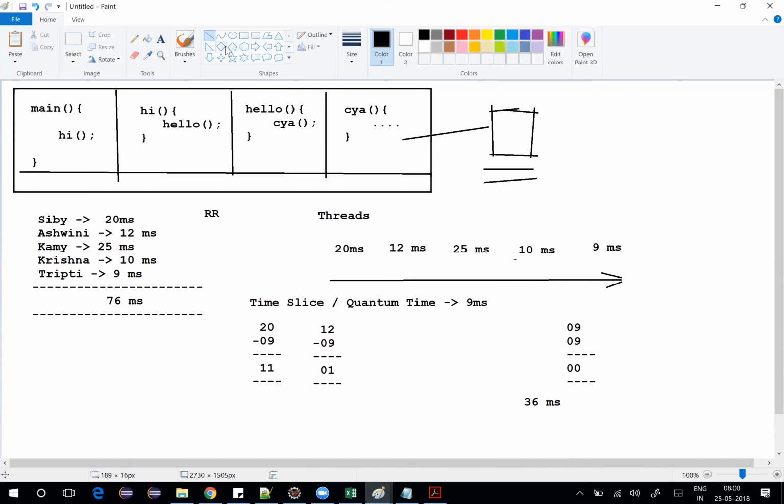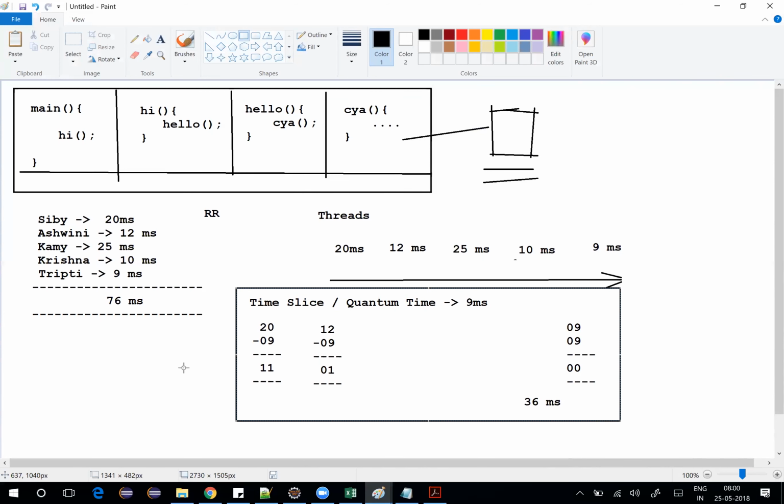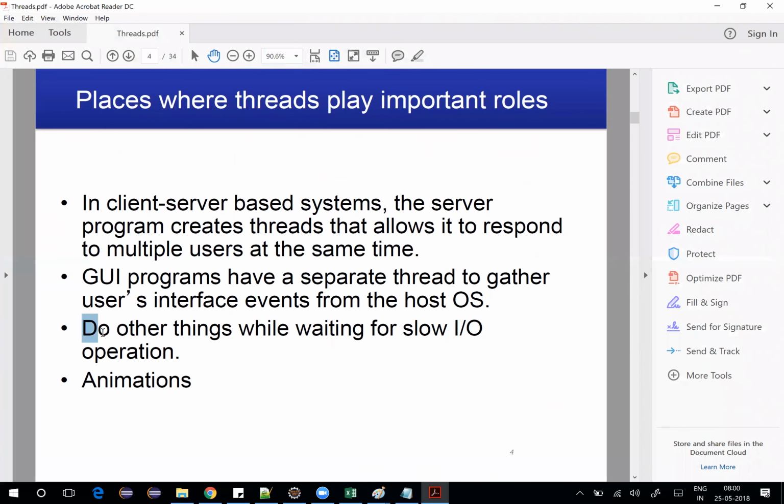That is where we were trying to talk this story where everybody should get an opportunity for executing. If you do a partial work, just go to the stack. We'll do a context switch. The rest of the code will get executed in the system. Right? So you can do other things while there are slow IO operations.